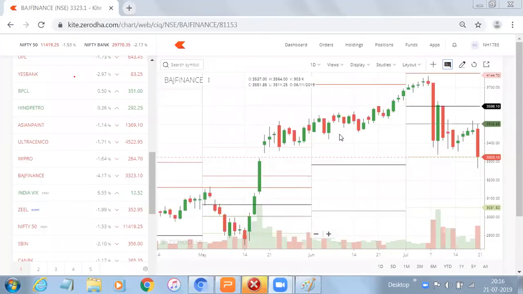We have already given the list of stocks for all the strategies. There is a list of 35 stocks which we have given, and only those stocks we are trading. For pivot points and for inside bar, I have given 5 stocks. If you want to trade only limited stocks, you can take that.